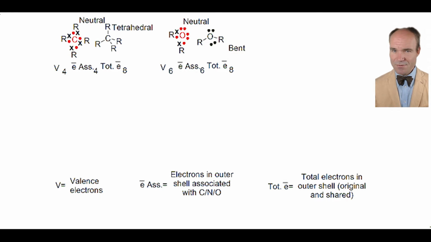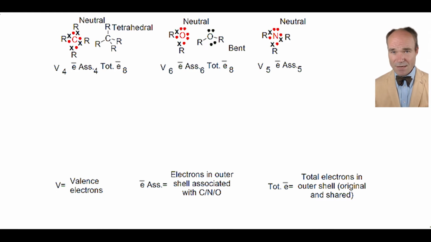How about nitrogen? Well, here it is. Nitrogen always has 5 valence electrons. In this situation, there are 5 electrons associated with this nitrogen atom, due to 6 divided by 2 equals 3 electrons from covalent bonding to R, and 2 in lone pairs. 5 minus 5 equals a charge of 0, so neutral.